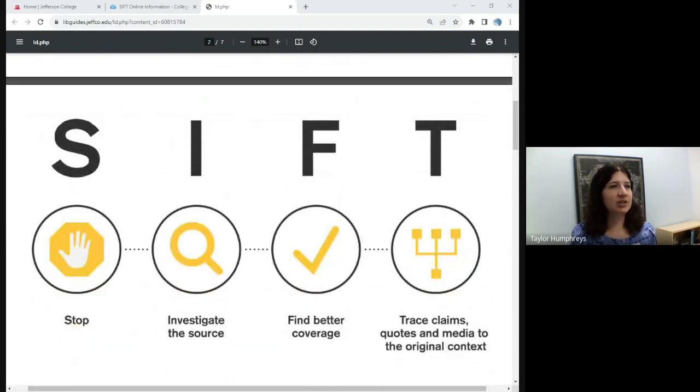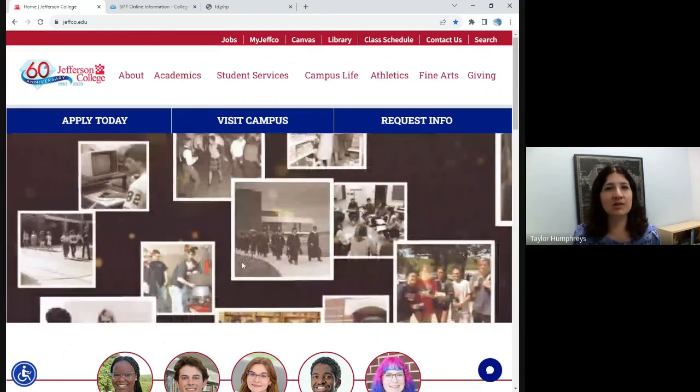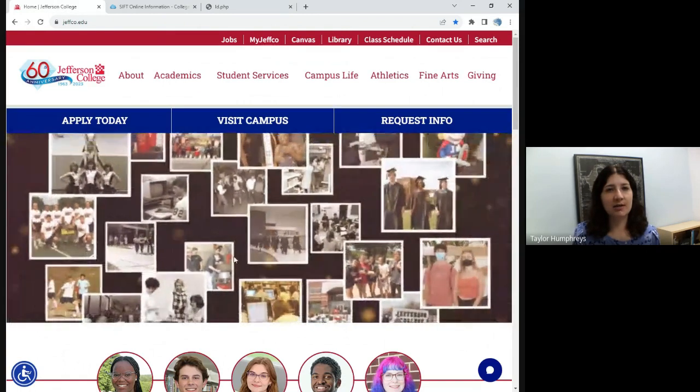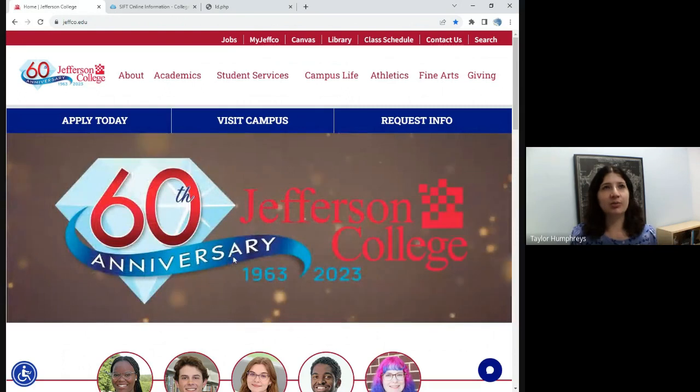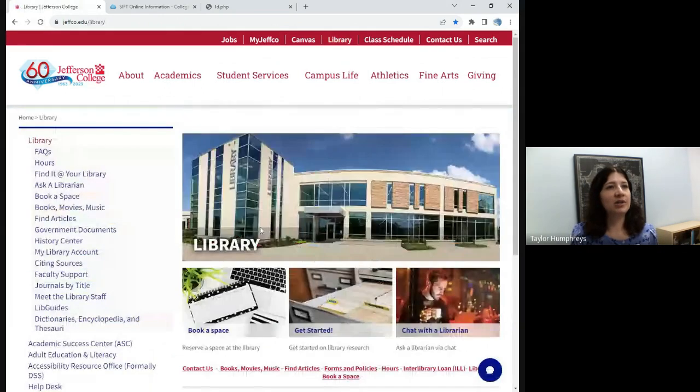I just want to mention a couple other library sources that you may want to use instead of the open web, in addition to our books and our articles. I had mentioned Wikipedia as a source to find background information on a topic. There's a better encyclopedia that the library has access to that would be probably more helpful.